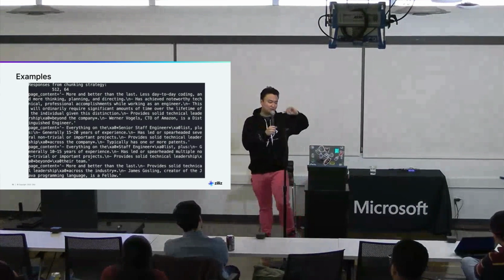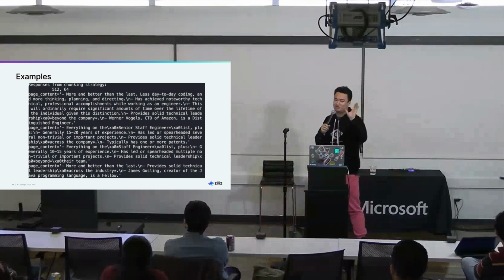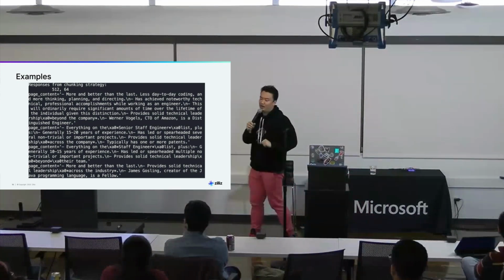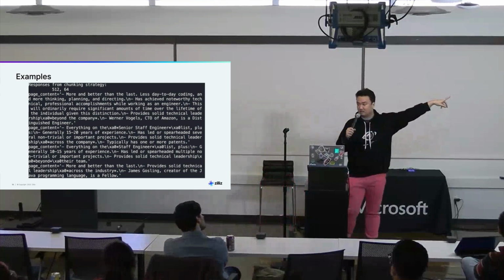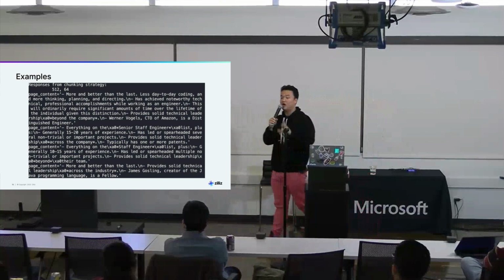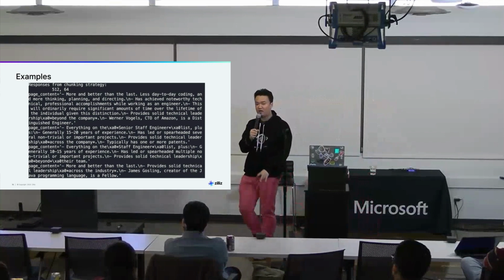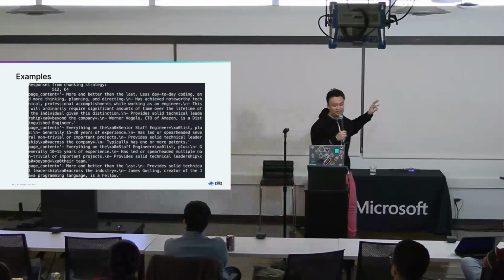Okay, then let's look at the next one, 512. At this point, these are just huge chunks of text, but what I want you to notice is that the first chunk returned actually includes all of the context from the 128 chunk, as well as the other piece of what it takes to be a distinguished engineer.